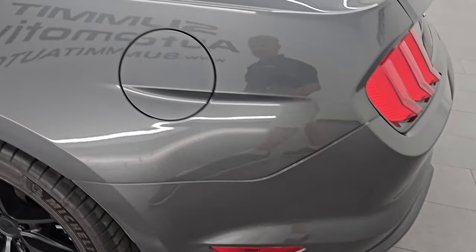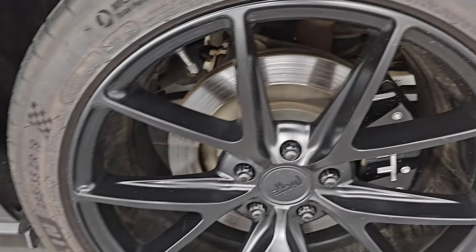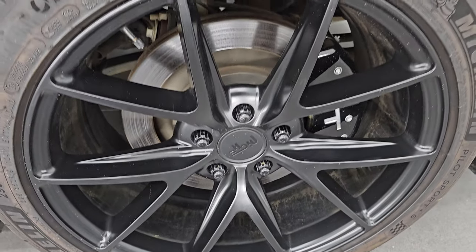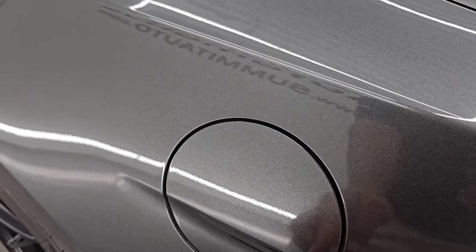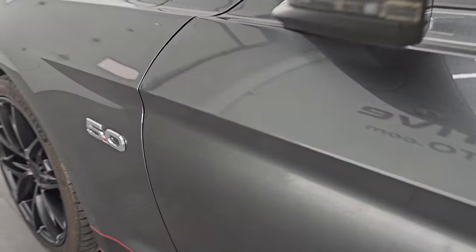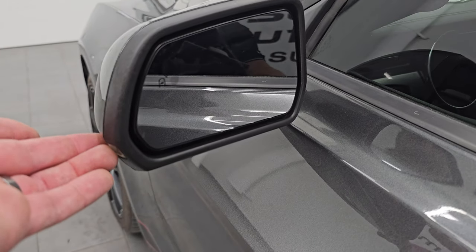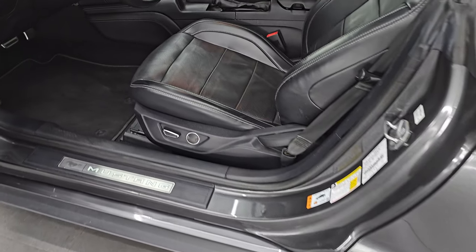Going down the driver's side, just as clean as the passenger's side — no major dents or dings on the rear quarter. For full disclosure, this back wheel is just as nice as the rest, no scuffs or scrapes. You do get the capless fuel fill, which is a really nice feature — never get gas on your hands. Down the rest of the side of the car, the quarter and door all look really good. This one does have the blind spot monitoring in the mirrors with built-in directional signals, and it has the intelligent access where you just have to have the key fob in your pocket.